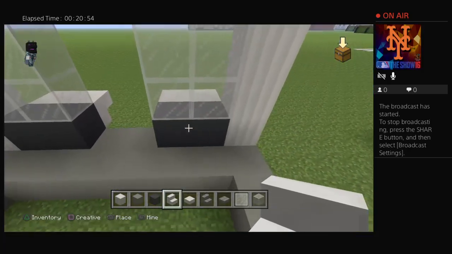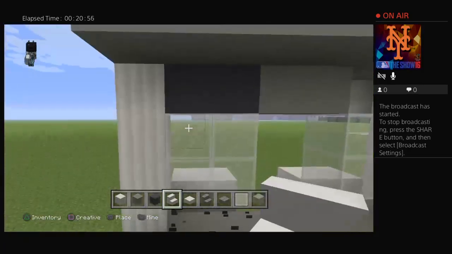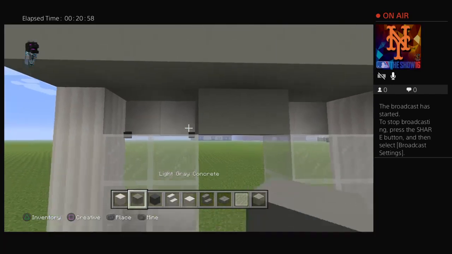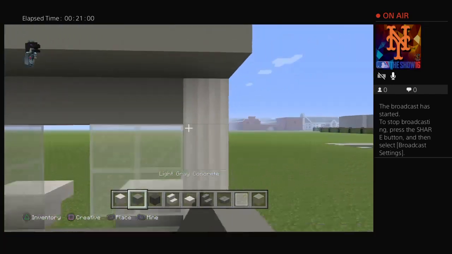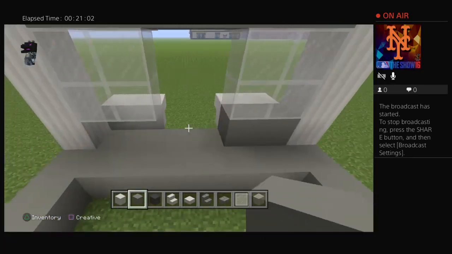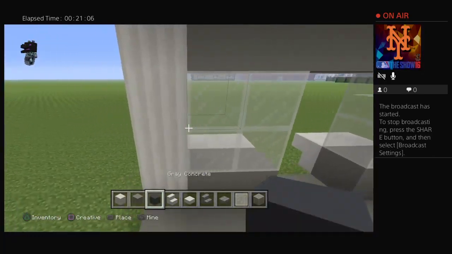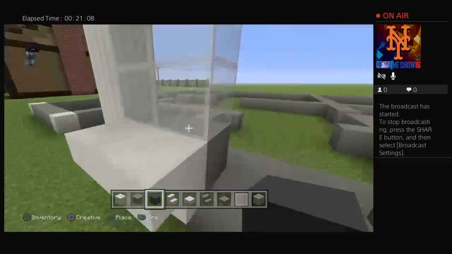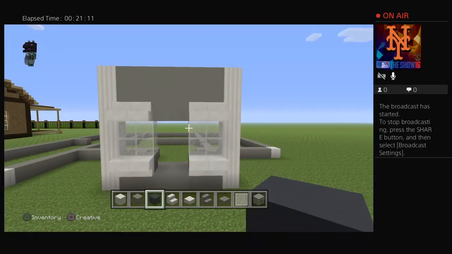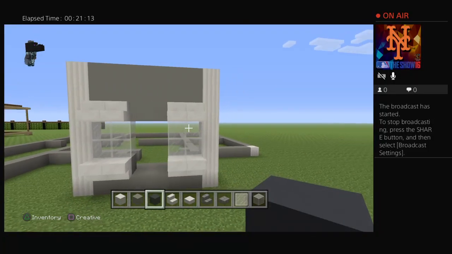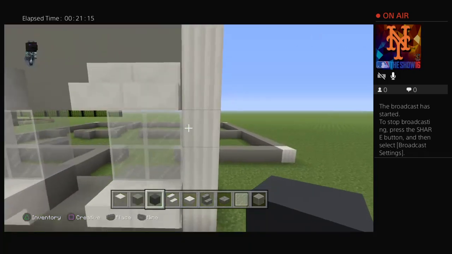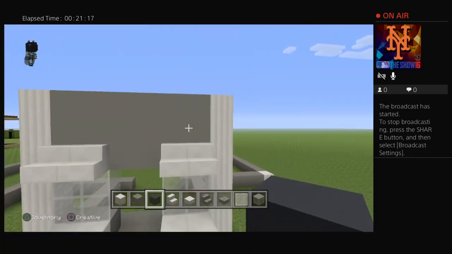And yes, I might as well design the windows as we go, so we don't have to do that later. So we're gonna do that first. But every other window we're gonna do is gonna have the dark gray on the sides. So the front windows don't have them because there's no room. Unless I design this a little bit wider, but we don't need a gigantic white place. Anyway.